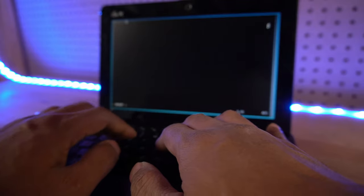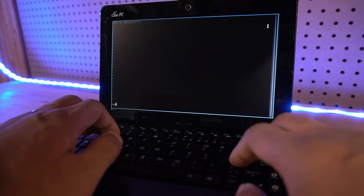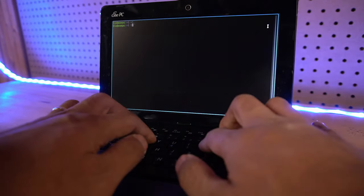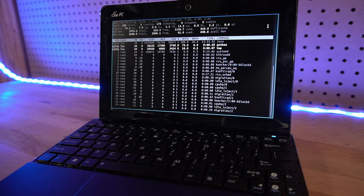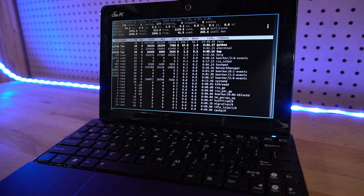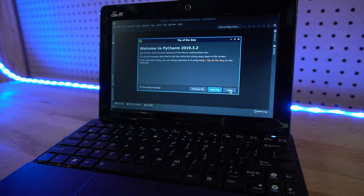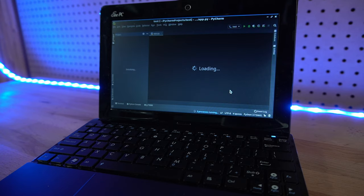It has Linux, so it has the whole array of programming tools. One of the more interesting use cases is that I can play around with Python, PHP, Ruby, and C — all the tooling for learning how to program is in this little package. All the compilers you'd want are in here. I tried to install a full-size IDE — PyCharm, a Java-based Python IDE — and it was unusable. It took forever to load and then forever to scan through and analyze the files.